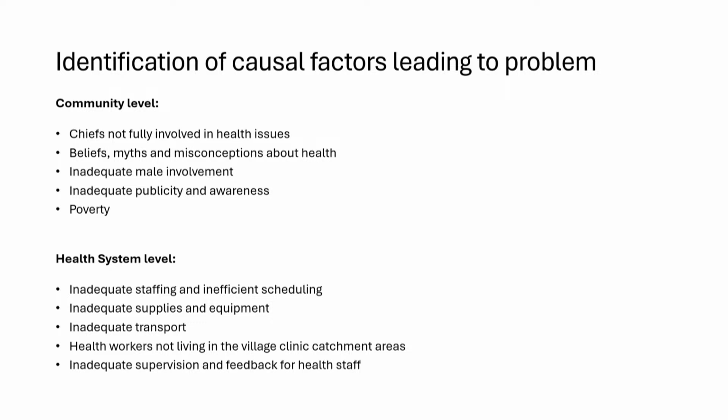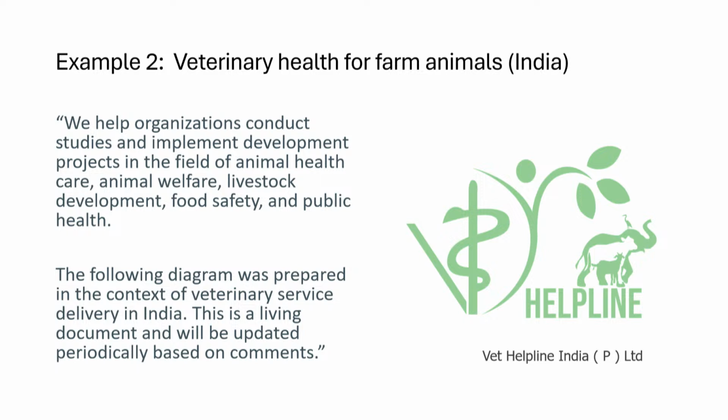Okay? So I just wanted to give you a flavor of what this exercise looked like in a very different context. And the second example is from, we couldn't actually locate a good example of something like this being done in the Indian context, but we did locate an example on veterinary health for farm animals, and obviously that is of interest for people who focus on this emerging priority, or it's not emerging, but for about 10 years, the priority of One Health, right? This is the interconnection between animal health, human health, and the environment.